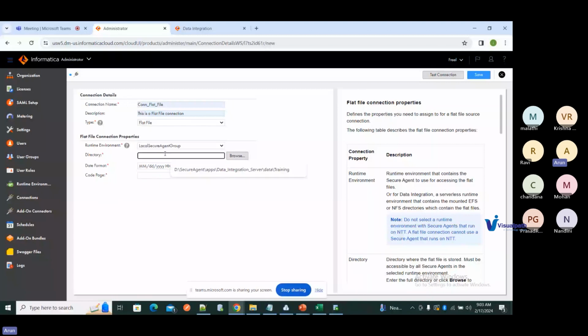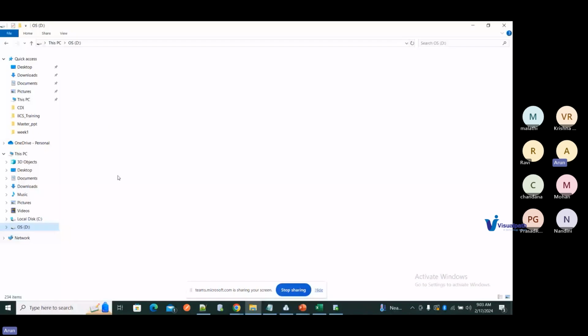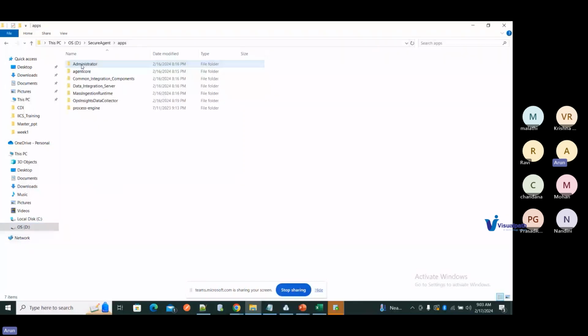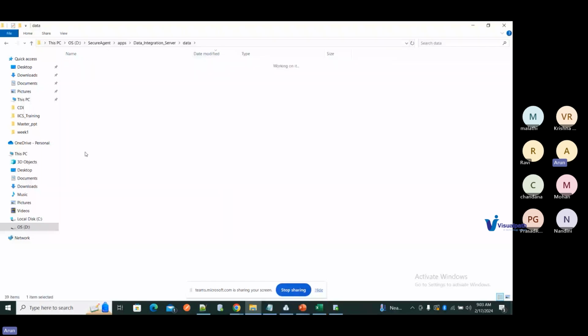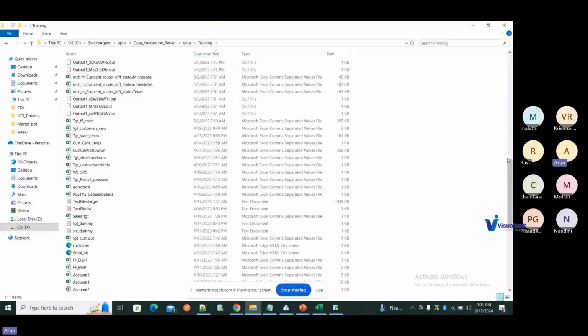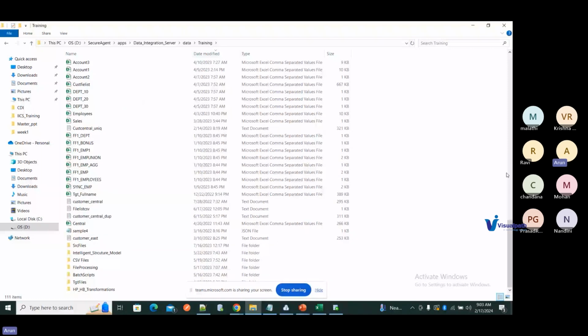My local files are in my D drive, in the secure agent, apps, data integration server, data, and there is a folder I created called training. Under training, I have a lot of files: text files, CSV files, XML files, JSON files. This is the path I need to provide for my flat file connection.